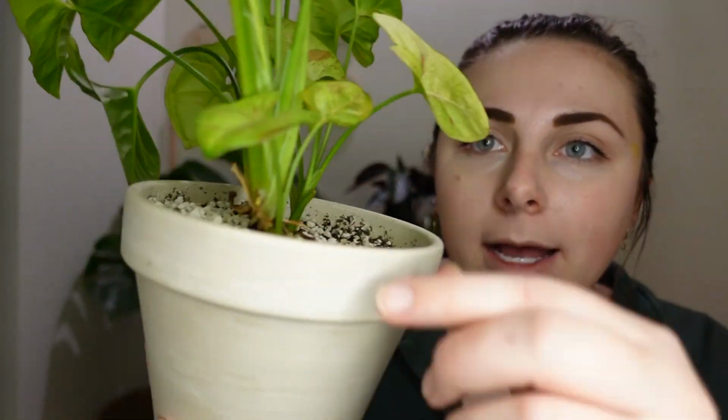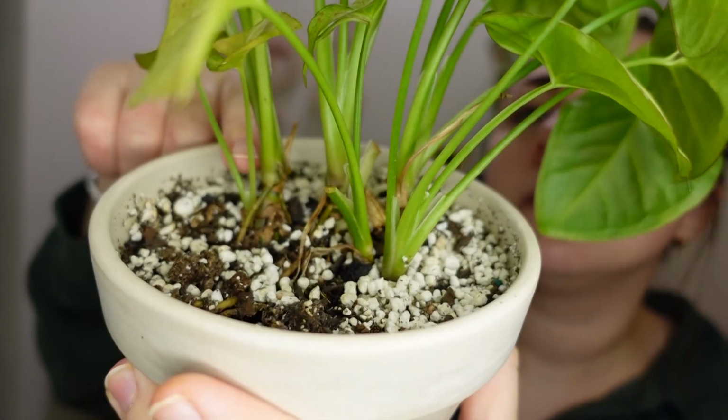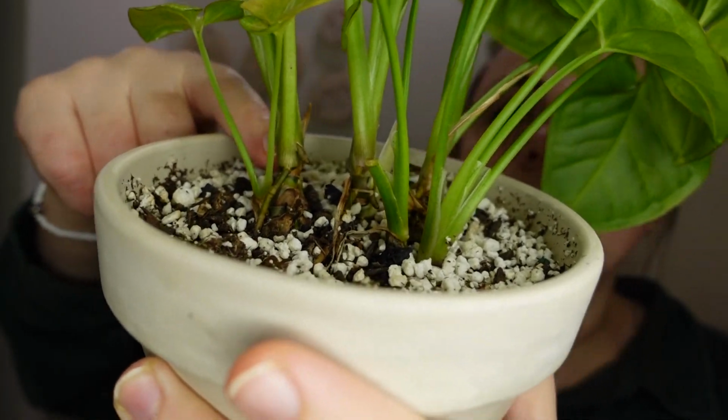It is a syngonium, so it has these really nice aerial roots. It's very easy to find the node. So you'll just chop where there's some nice little roots poking out, put it in the water, and you will see roots within a week, if not days. You really will. I'm not saying that you can pot it up in a week. Definitely don't do that. I usually wait with my propagations until I have secondary roots. So you're looking for, let's say, 3 inches of regular root growth plus some little extra fuzzy roots that are coming off there.